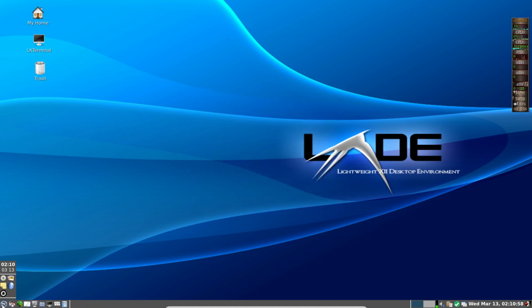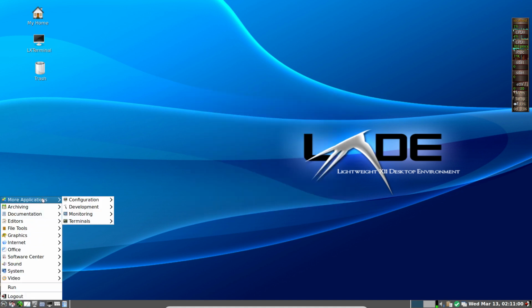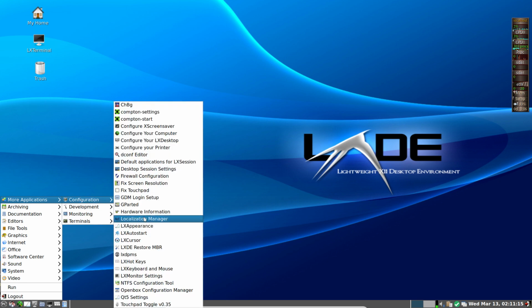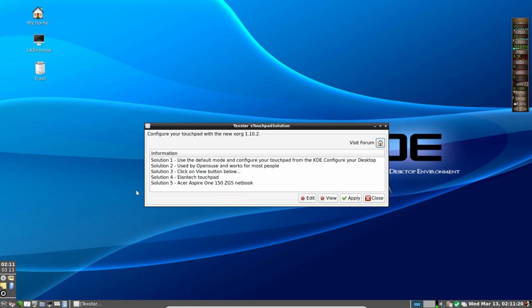Anyway, what else we got under more? We got terminals, of course, LXTerminal, root and xterm. No xterm root. I'm just interested now to see if a program will open because no xterm root, and I'm pretty sure it needs it.